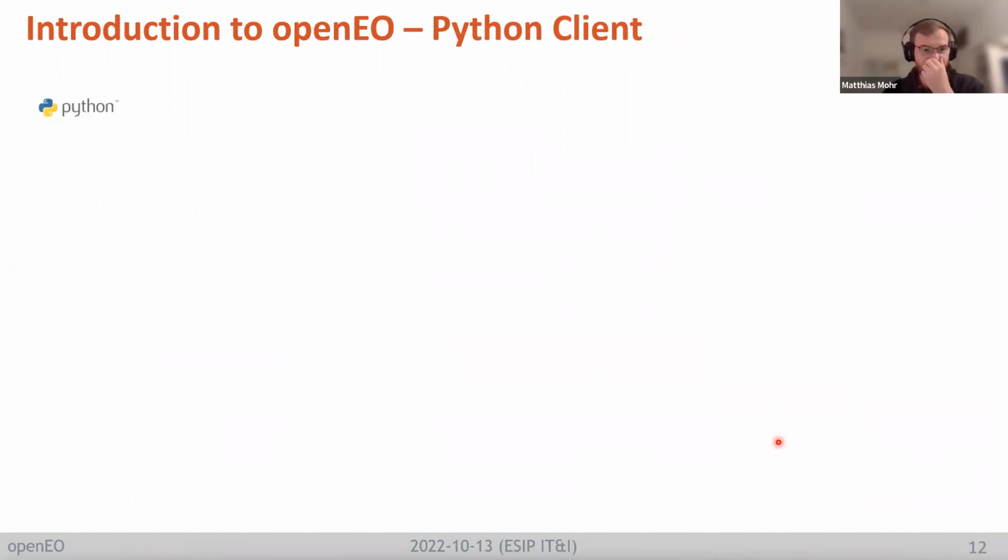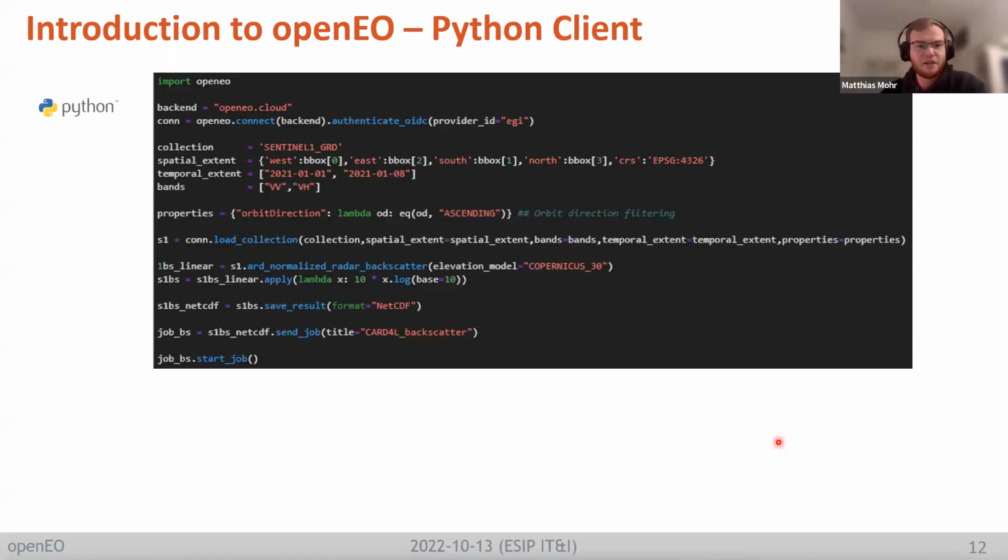We have different clients. One is the Python client. So the code looks like that. In all clients, it looks very similar. For example, you're usually connecting and logging in, and then you specify which collection to load. You can make limitations to the data cube that is loaded by spatial and temporal extent, and load different bands. Also filter on the metadata. And then you run different data cube related processes.